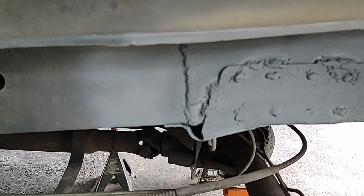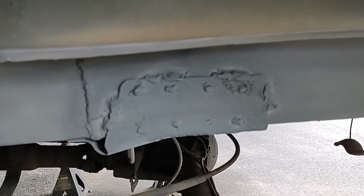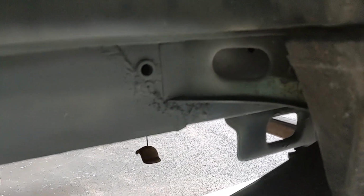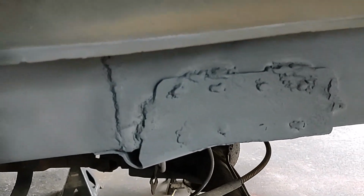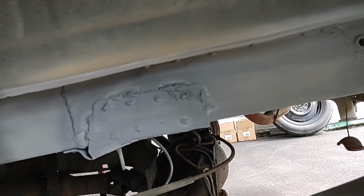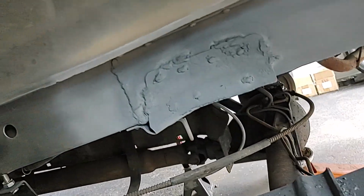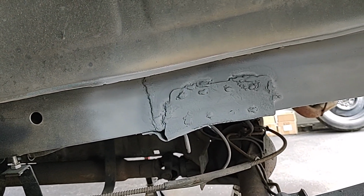Okay, YouTube, that thing is done. I know it looks horrible, but hopefully I got it welded on there well enough. And there's the thing in the back. Now this whole thing, anywhere there's a weld seam or metal that is overlapped right here, it's going to get seam sealer. And I don't guess I can put any seam sealer in there because I want that to be open like it is here so that it can dry out if it gets water in there.